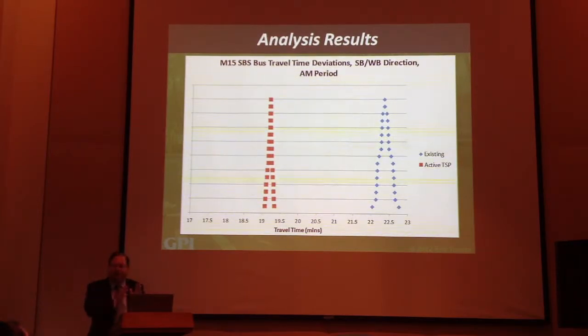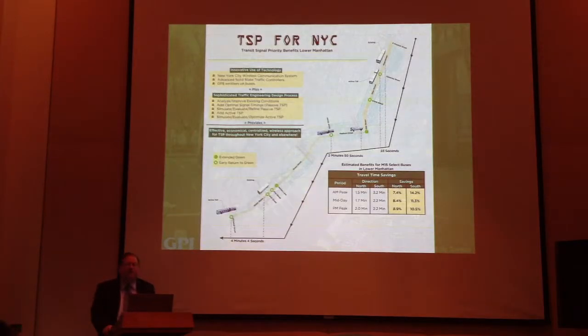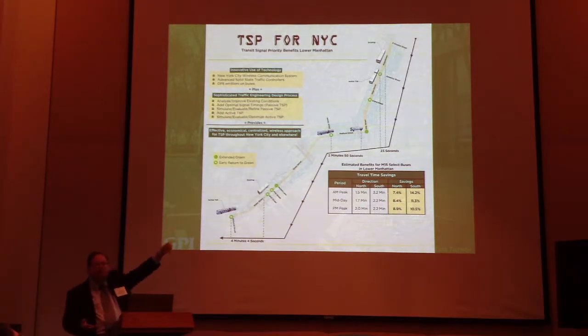These are displays showing one of the objectives, of course, is not only to save time, but to save variability in travel time for buses. So you can see that through the distributions, that not only did the mean shift off to the left to lower travel time, but the variability narrowed as well. If I had this chart, I would have showed this for my 30-second presentation, because this chart is used to be able to demonstrate to the public the whole thing, everything I told you up to now, in one chart.